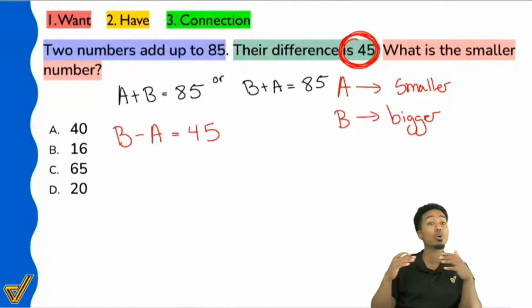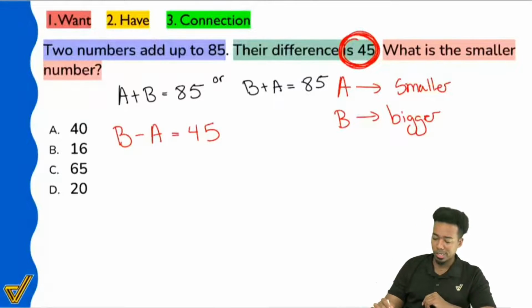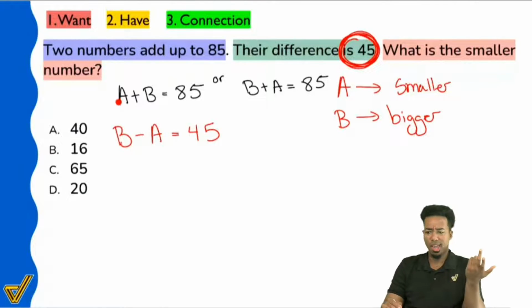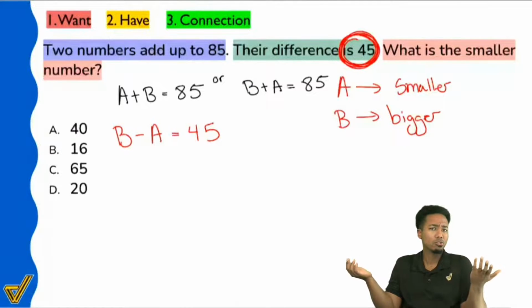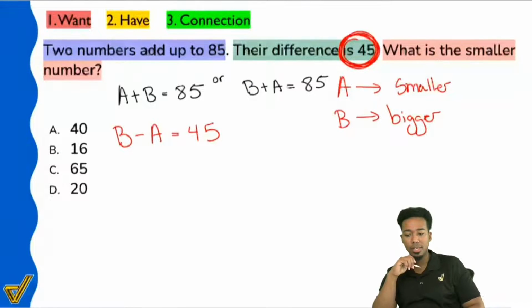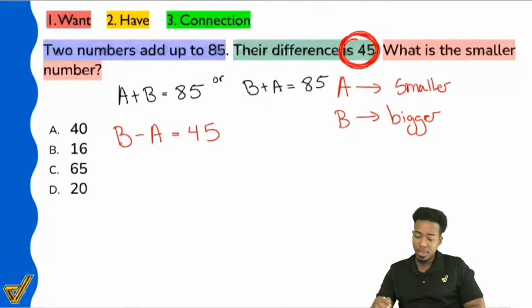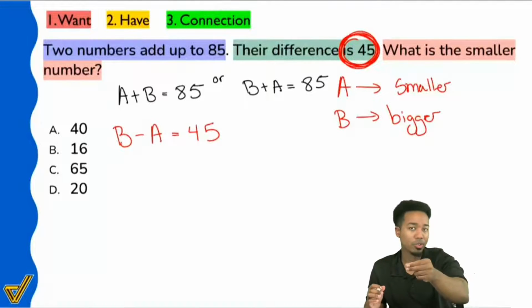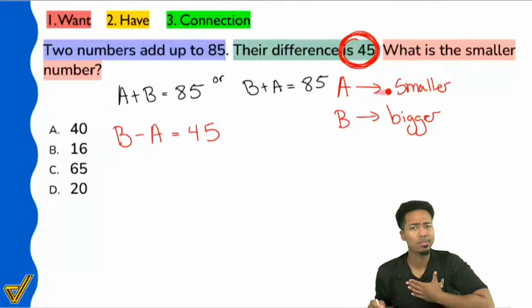All right, cool. So just to go over it before we solve it. Number one, first sentence said, hey, two numbers add up to 85. So we can say A plus B equals 85, B plus A equals 85. It's both the same thing. We're just saying the two numbers added up. That's 85. The second sentence, their difference is 45. This is where you've got to really understand what you are saying represents what. Because we said earlier, hey, we're going to say A is the smaller number, B is the bigger number. If we're subtracting them to get 45, the bigger number has to start first.